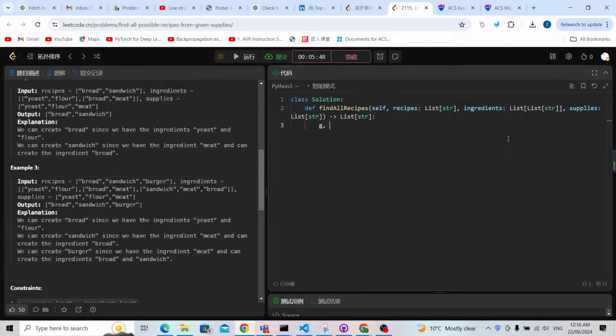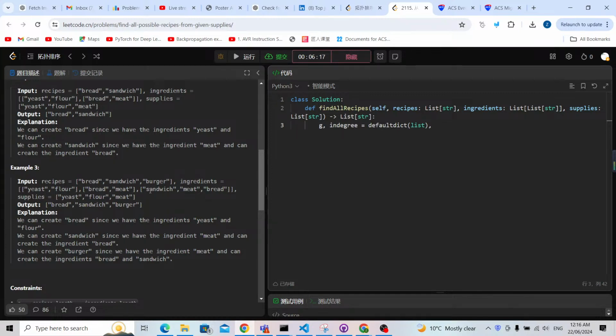We're gonna have a graph and indegree. The graph is gonna be a defaultdict with a list, and indegree gonna be 0 times the length of the recipes. Let me check. No, we cannot use that.